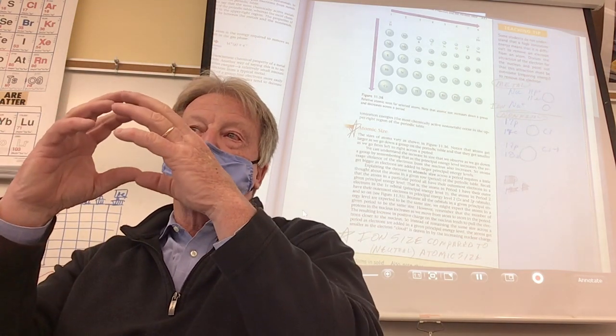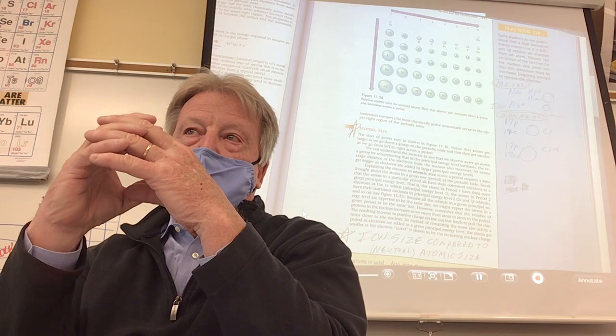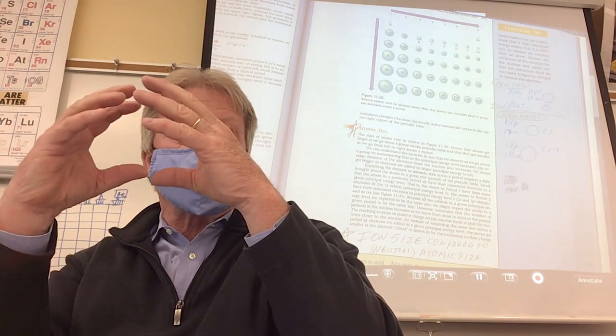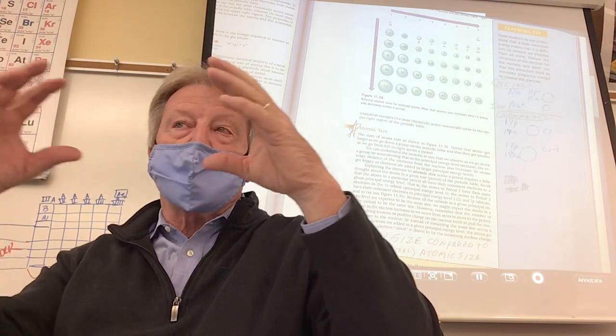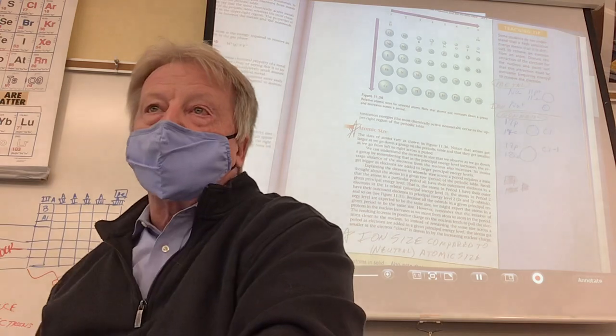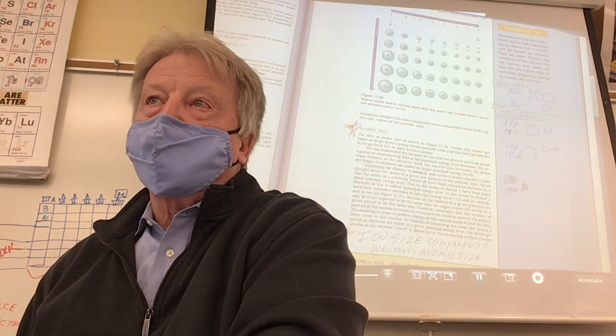Now, what's the theory? The theory is hydrogen only has 1 energy level. All right? Lithium has 2, so guess what? The second energy level is bigger. The third energy level is bigger. And that makes sense to me. The atom gets bigger in every case as you go down. That makes sense to me.